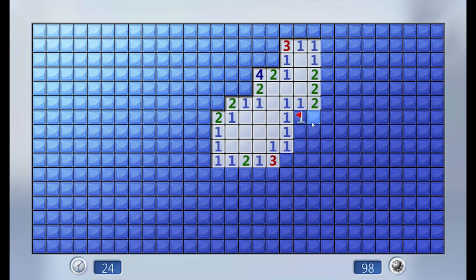If you right-click... Whoops. If you right-click without having giant sausage fingers that make your mouse move when you're trying to click, you can plant a flag there, and now you can't click that, so you're basically saying that there is a bomb there. This square here won't have a bomb in it, because this one here is a 1, so there's one bomb in this area, it's there, so that's not going to have it there. This one also won't, because that is a 1, that bomb is there.